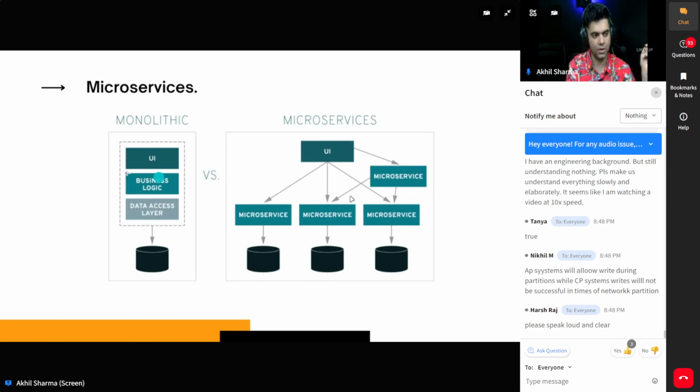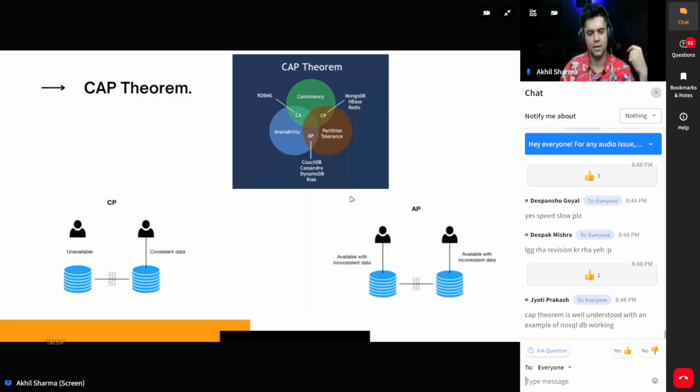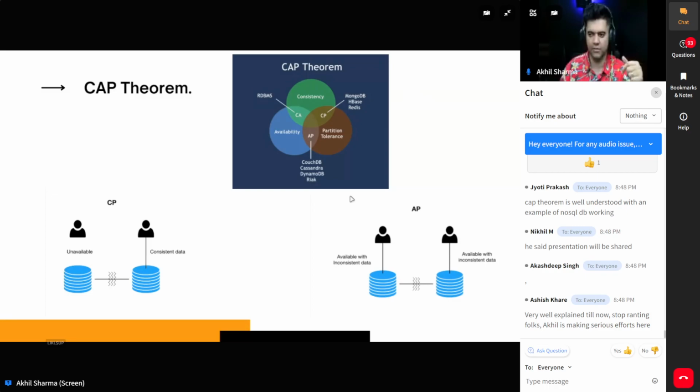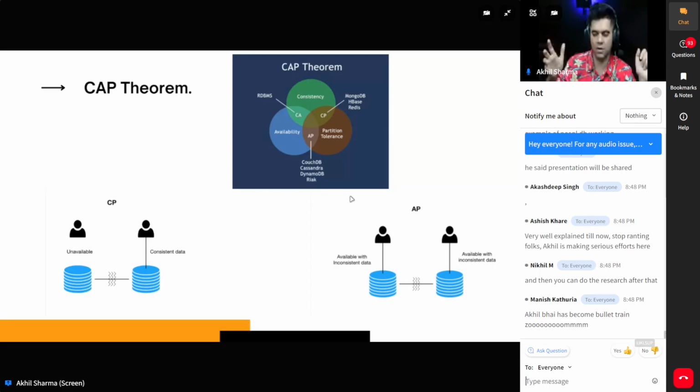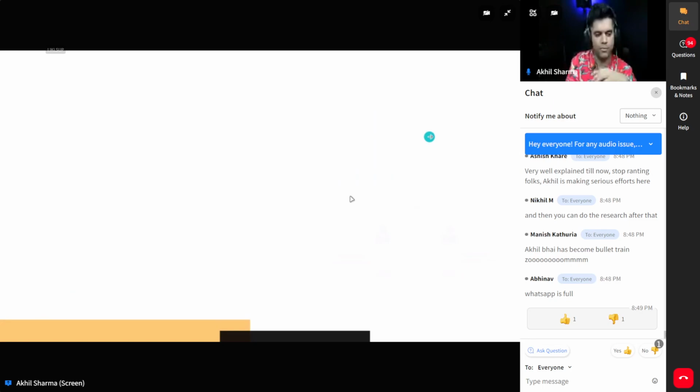Okay, let me give you an example just to make it clearer. Availability, like Facebook or Instagram, you always go there, you always want to see it live. You don't want the website to be down ever. Or Amazon.com. They need a high amount of availability. Anything that has a lot of payment related information, you're making some transactions, availability is not as important. Consistency is very important, because even if the system is down and it says payment failed, sorry, servers are down, like Google Pay tells you servers are down, that is acceptable to you. But if money goes twice or thrice, you will panic, right? So consistency is more important than availability there. Whereas on Instagram, if the same post gets shown to you twice, you don't care, right? Availability is more important, not consistency. So you have to pick and choose based on your system.